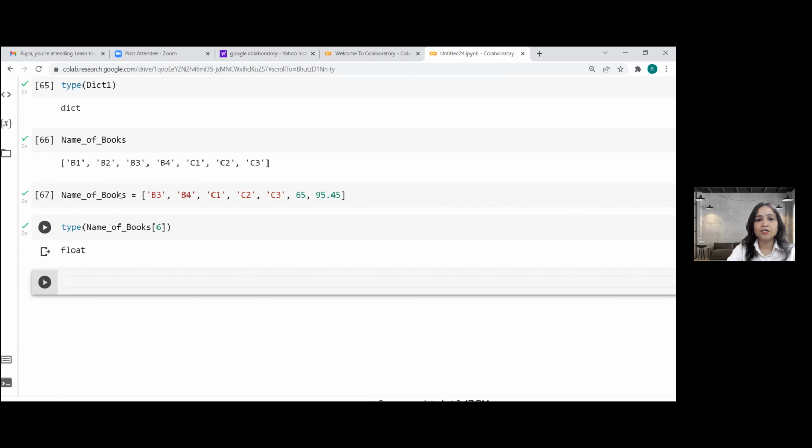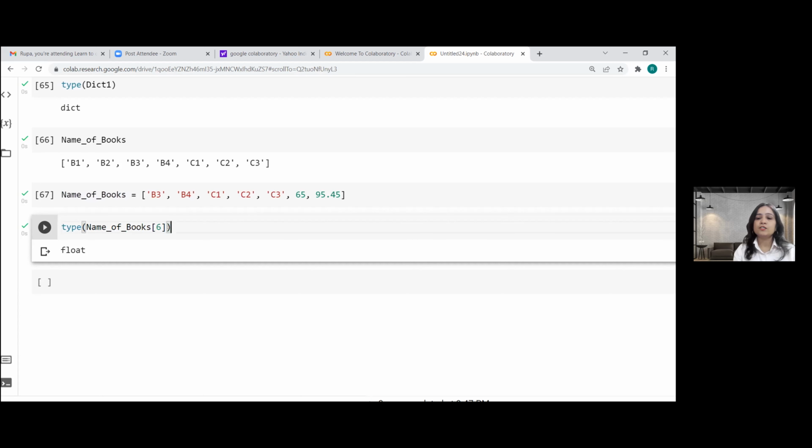So did you find this useful, or was I able to clarify your doubt? So for any item, if you want to find out what the type is, you can just fetch that item by using the index and just write down type before that particular item, and you will get the data type of that particular item.